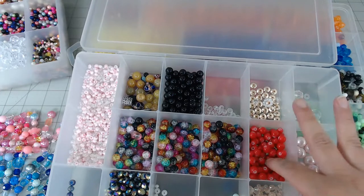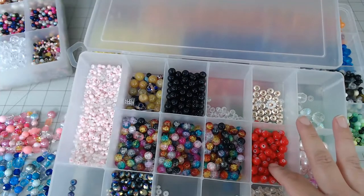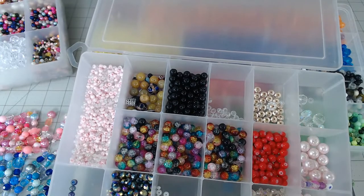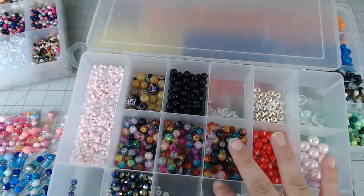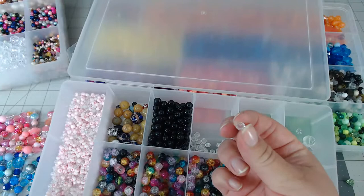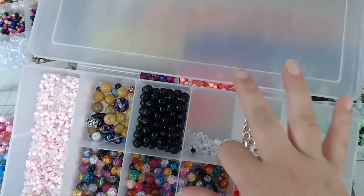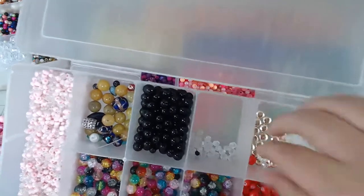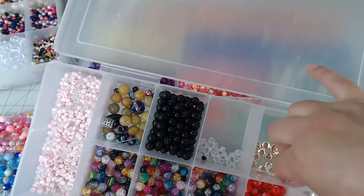I guess I should use some more of the red ones, because they'd probably go better on my Christmas pile. I don't have a lot of red beads to put something red together. These are fine. These are all gone. These ones I have to order more of. These little crystal ones, this thing was full, and now there's like 20 left tops. It's just really sad, the current state of affairs with my beads.